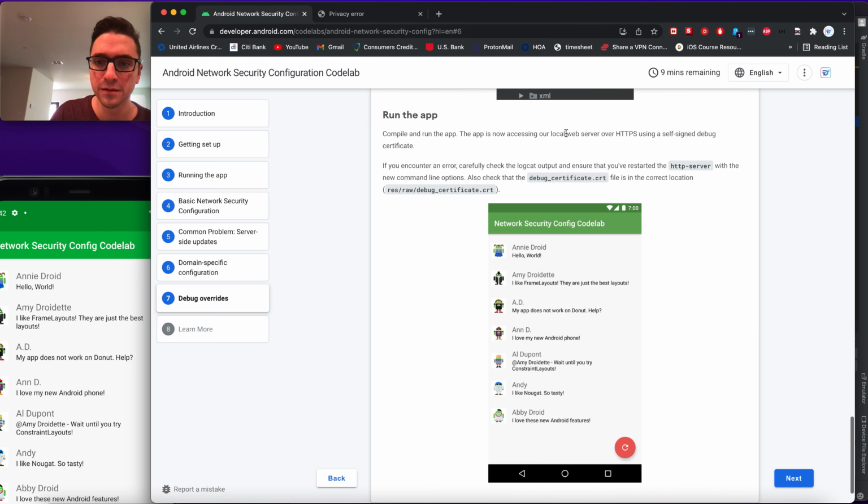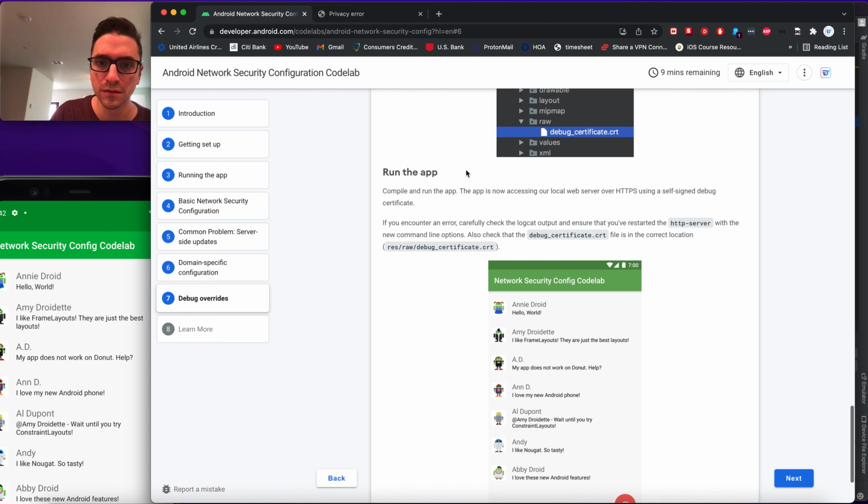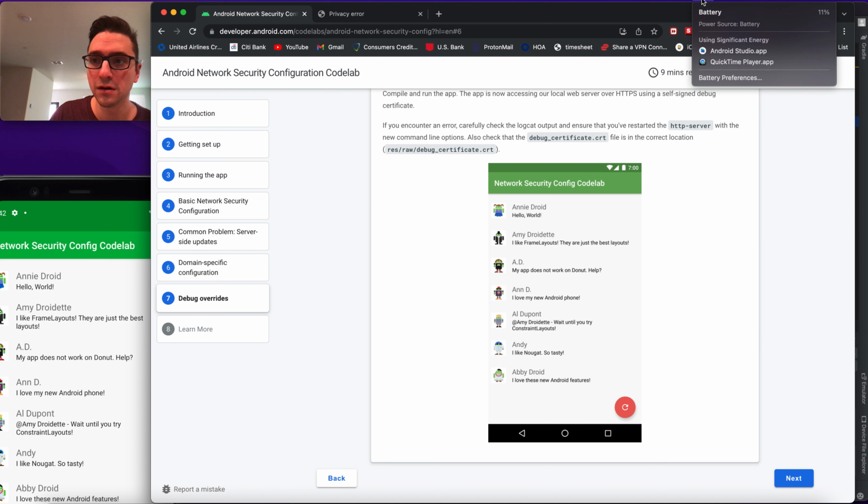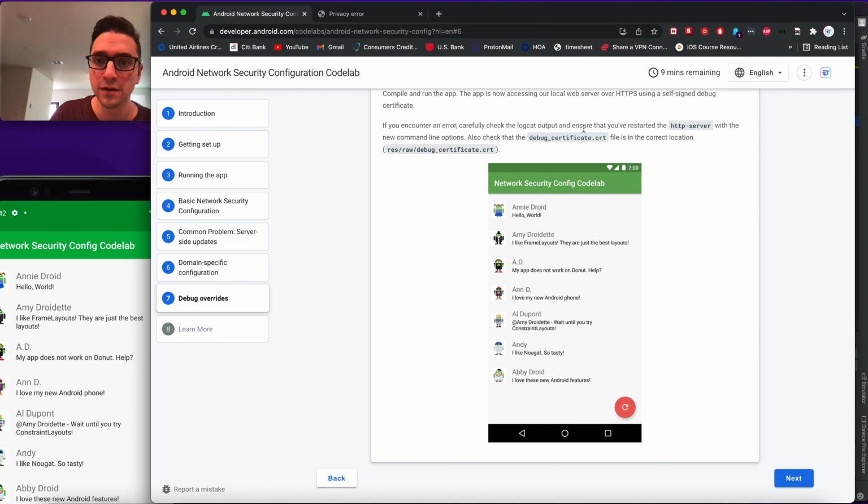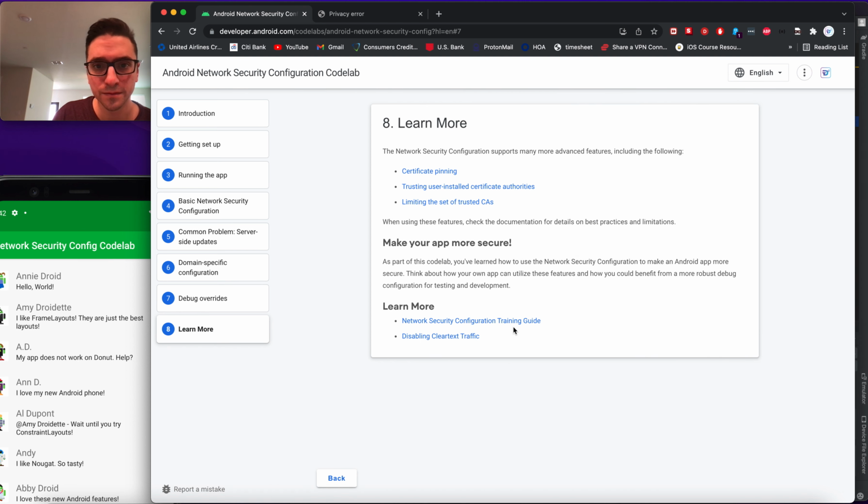Okay. Yeah, so you can see it's now accessing our local web server over HTTPS using a self-signed debug certificate. Okay. Carefully check the logcat. Okay, no, I didn't get any errors. All right, awesome.